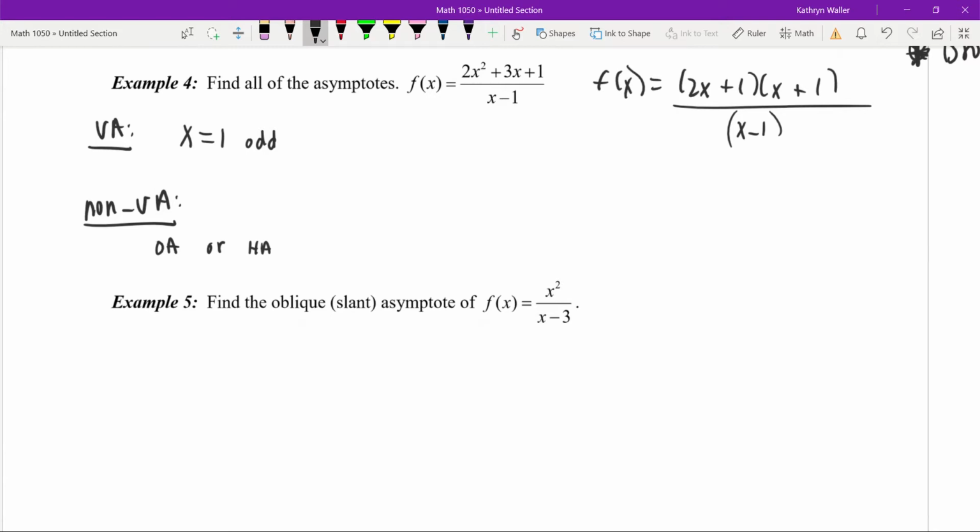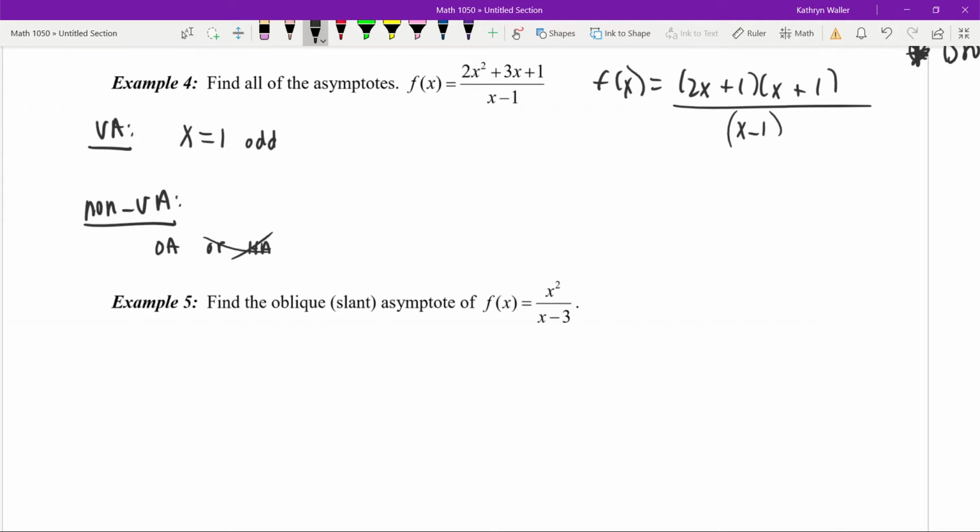Come on. I always go like this. Biggest over biggest, right? Biggest over biggest. That's okay. That's all right. You're going to get this. Biggest over biggest. So the top is a 2. The bottom is a 1. The top is bigger than the bottom. What's the horizontal asymptote? There is not one. That's why the original, well, it didn't say find all the asymptotes. Anyway, there is none. If the top is bigger than the bottom, there is no horizontal asymptote.